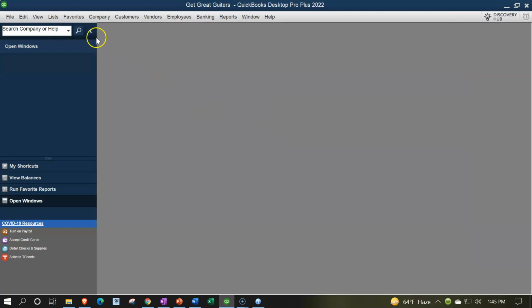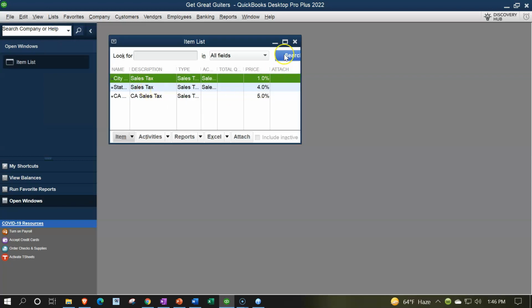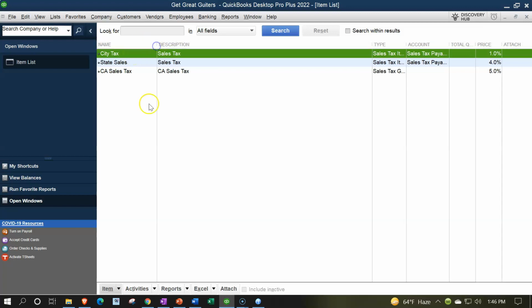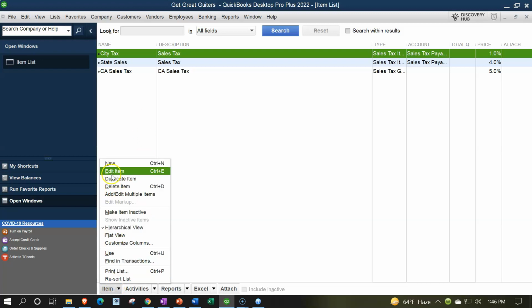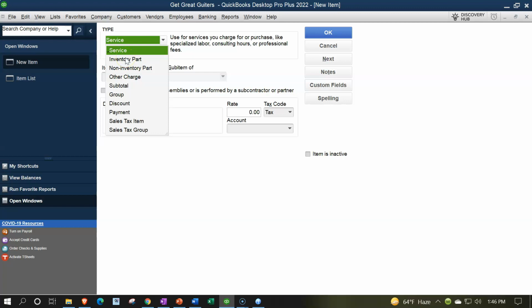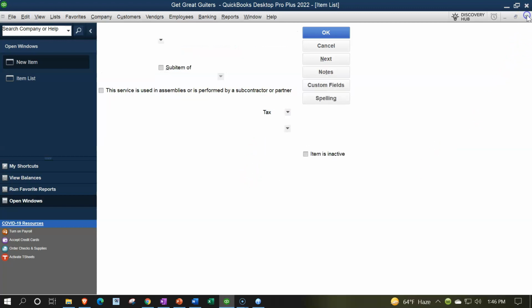Now, the other two components, once you turn on the sales tax, will be that we're going to go to the lists dropdown, and we want to look at the item lists. We'll set up more item lists later, but you can see here we got the tax item lists here with regards to the taxes. Then we would have the inventory items and the service items. These would be, if I've said new item, I'm not going to create a new item, but just look at the creation of one. We would then have, say, an inventory part versus a service part. And then we can choose down here whether that inventory item would be taxable or not. In the US, typically, the service items are more likely not to be taxable, and the inventory items are more likely to be taxable.